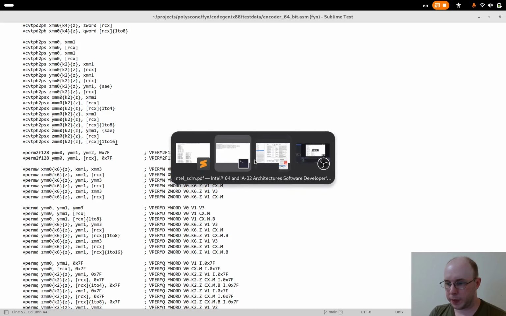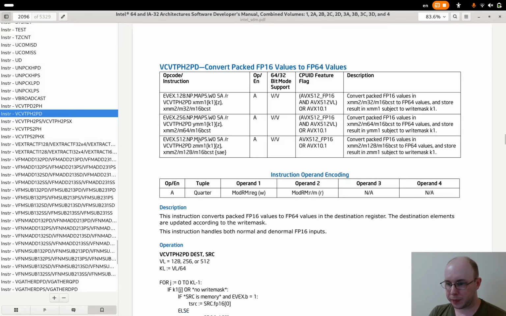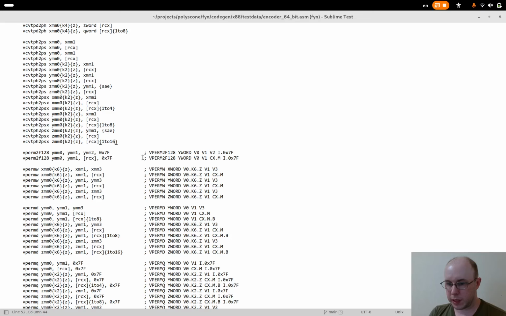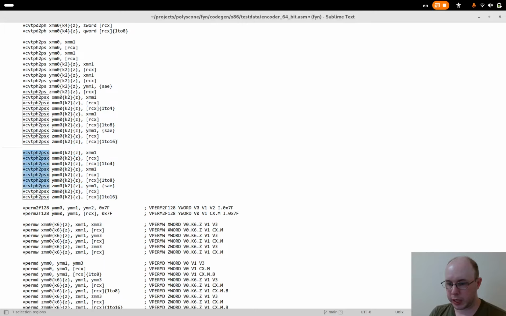That looks all right. And then finally, we've got PH to PD here, which looks the same as the PSX one again. So we'll just take all these PSX ones and change these to PH to PD.